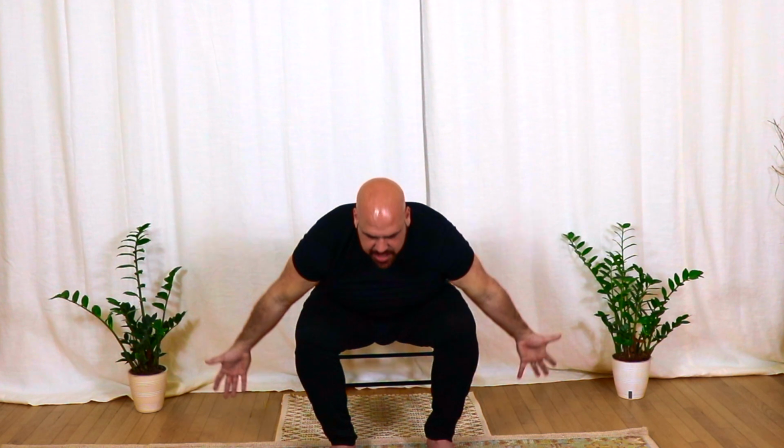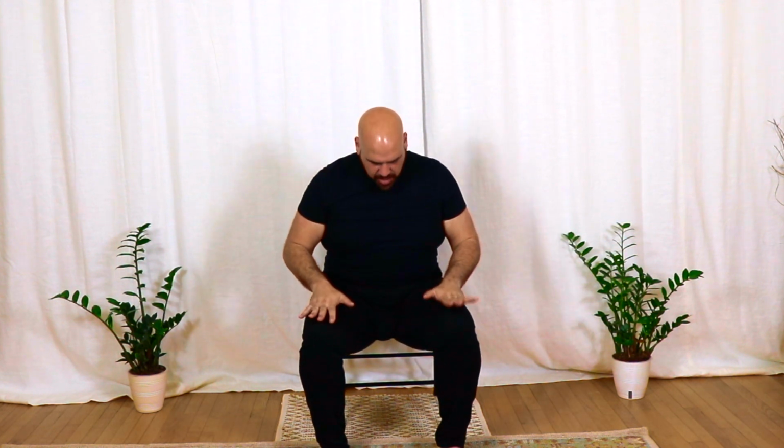Inhale, sweep your hands up, palms together. Exhale, hands to your heart. Then slide to the front of your chair a bit so that you feel like your hips are free, your legs are free. Feet about hip distance apart.